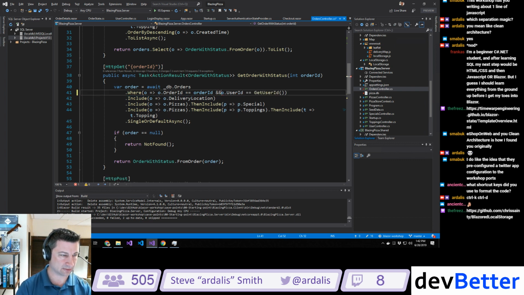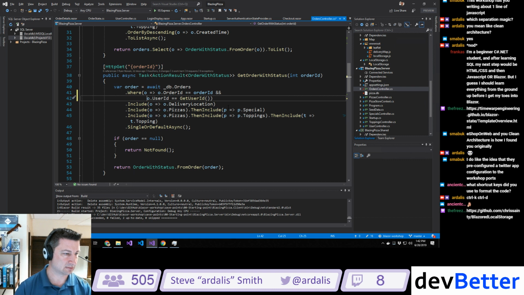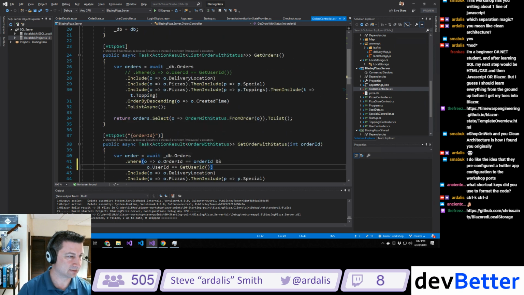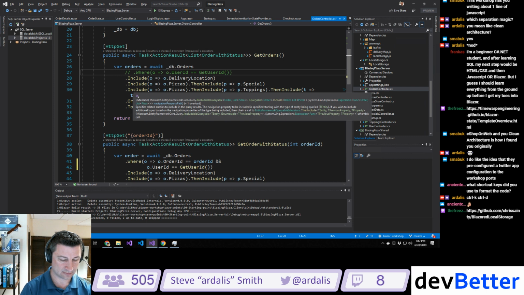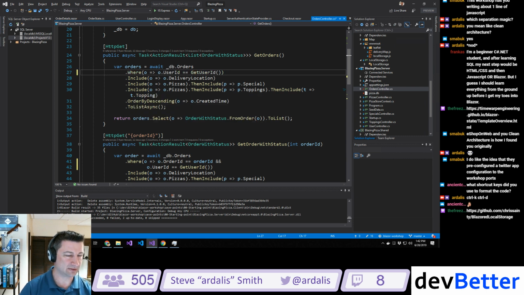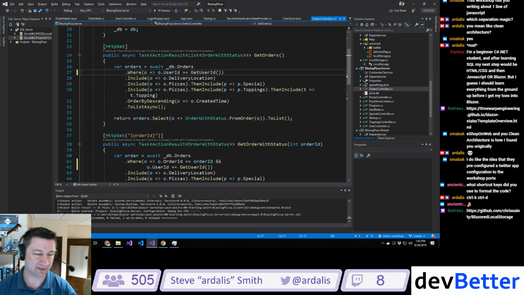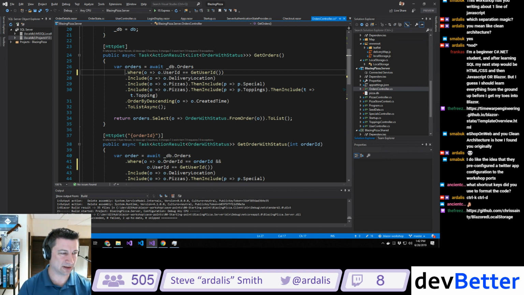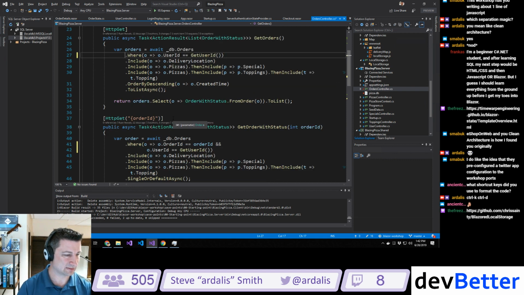I don't like having these two where clauses. Why? I don't know. It seems cleaner. It should build the SQL for it just the same either way, it should be identical. Yeah, I would think. I think it should, because you don't have two where clauses in a SQL statement, right? You don't say where foo equals bar, where bar equals something else. Includes. Yeah, I'm okay with those. You can't do an and on an include, right? I have to do it this way. Yeah. There's no way to do it in one expression.